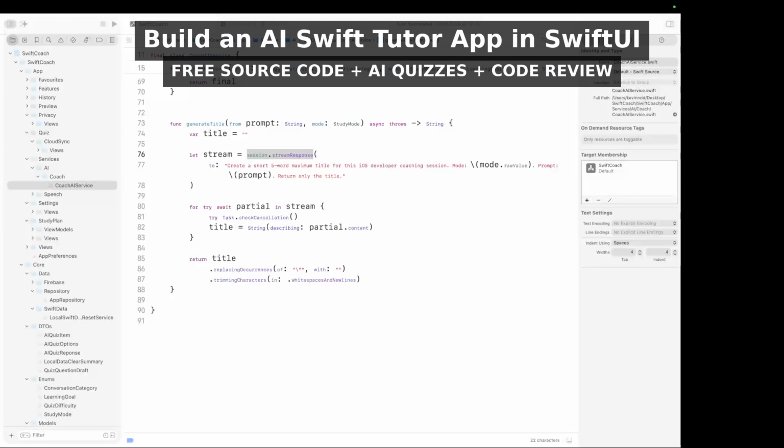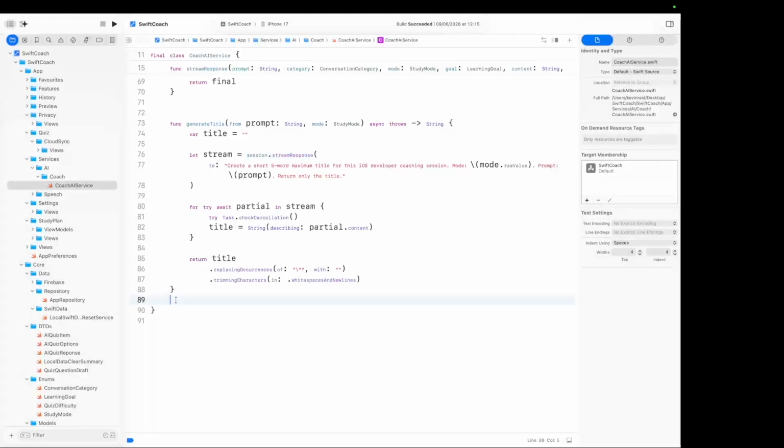The next function we need to create is our generate quiz function.